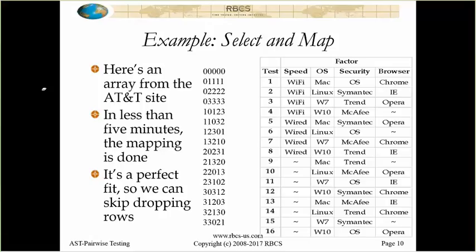And then I do row 13, which is the final Mac test there, which is Mac with McAfee and Internet Explorer. Again, I don't care what the connection speed is, because I've already tested Mac with the two connection speeds. Notice that in test 9, I have a situation where I can choose whichever browser I want to use on the test, and so I could just use Opera or Chrome or IE.